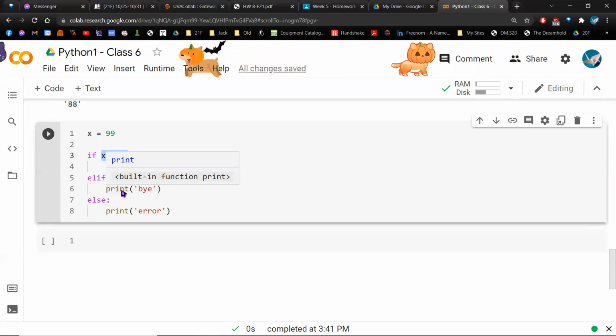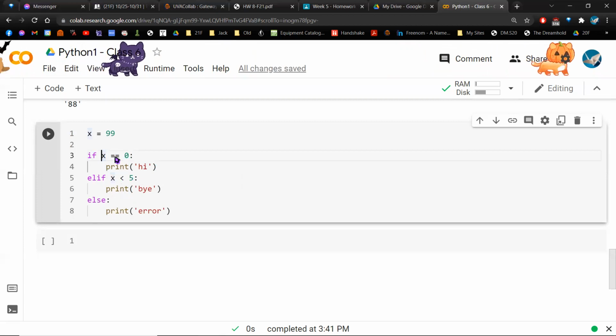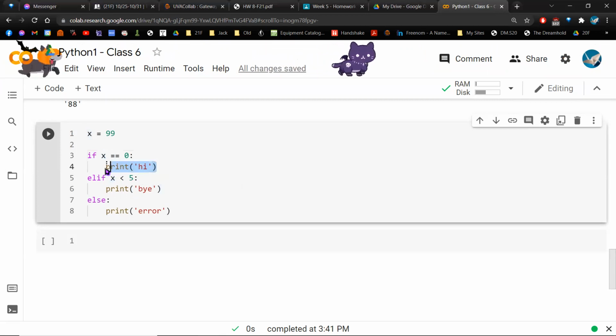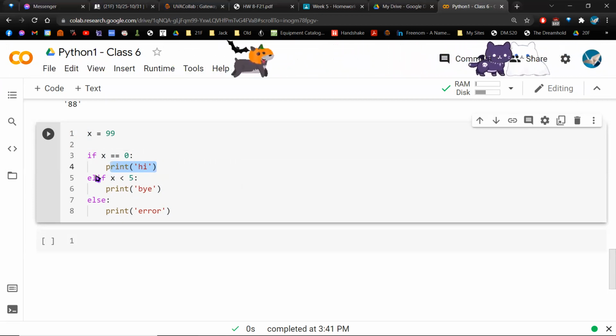However, it will just do whatever it finds first. So here, because our first condition is x equals 0, it will do this one. And once it does that, it ignores the rest of whatever follows here, right? Once one of these clauses is satisfied, it will do whatever is inside and then skip everything else and go to the end and move on to whatever is after.